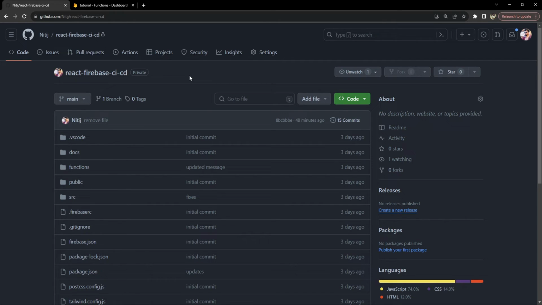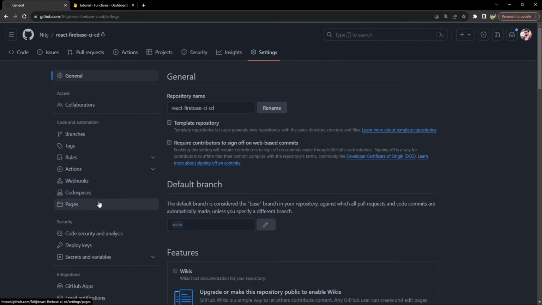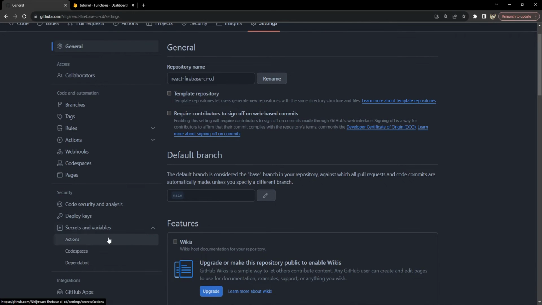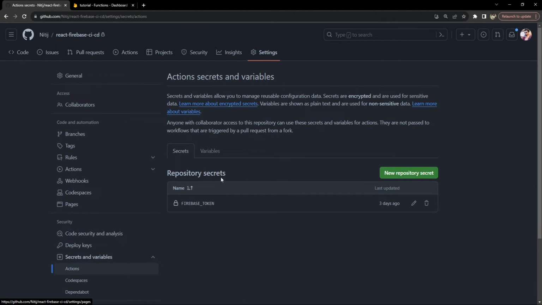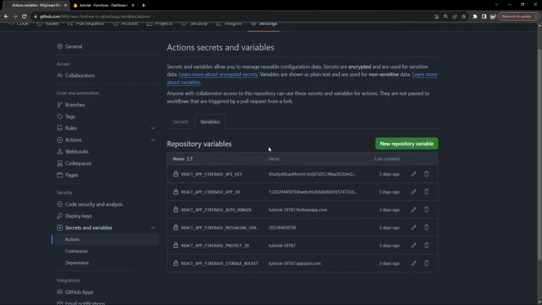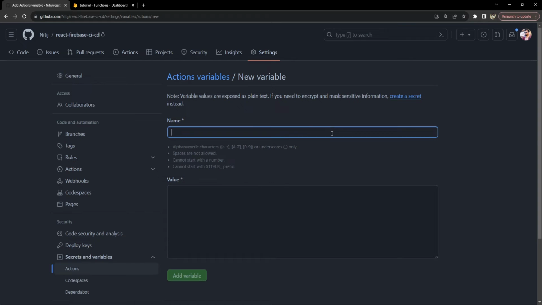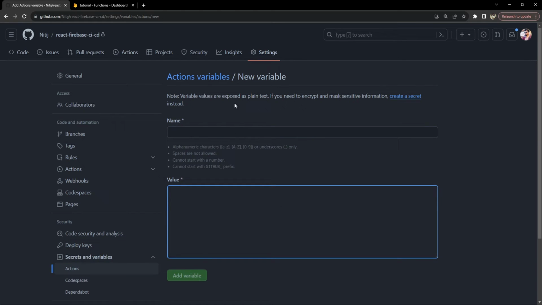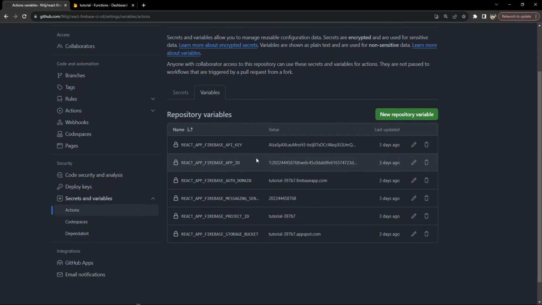Now the way to use these environment variables in the workflow file is to first add them to the environment variables section in our GitHub repo's settings. This will make sure that we will be able to access the values for all of these environment variables from the vars context. So these are all the keys and values which I have already added. Now if you want to add a new variable, you will just have to click on new repository variable, provide its name and value, and then click on add variable. Because I have already done that, we don't need to do that again, so we will be saving some time.